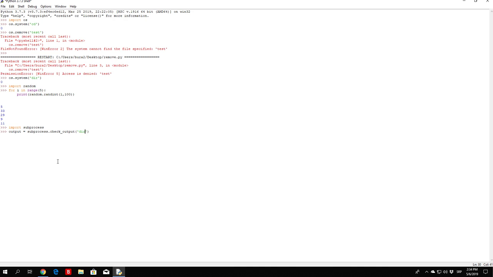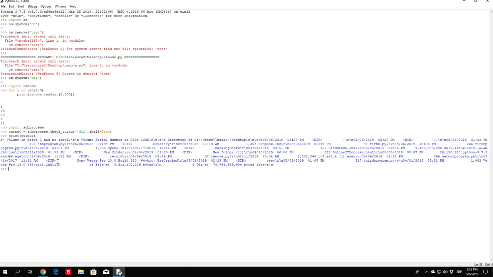If you're on Linux, make sure to execute ls, because ls lists all the files in the current directory on Linux. After it, we need to specify shell equals True, and that is basically it. If you just press enter, it will execute this, and if we print the output, it will print it in a different format, but it will still print the current directory from this program.